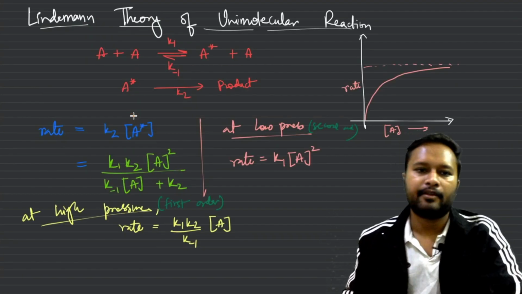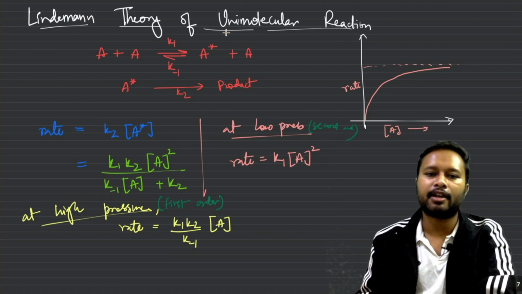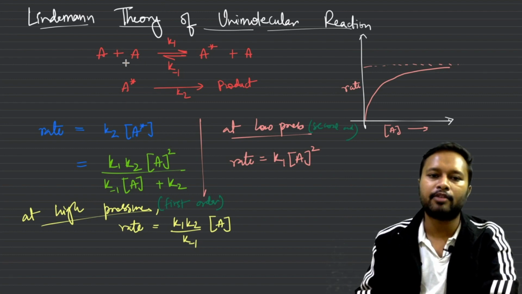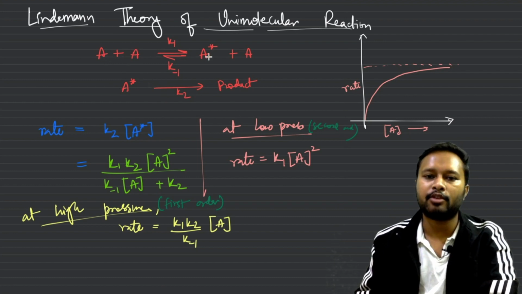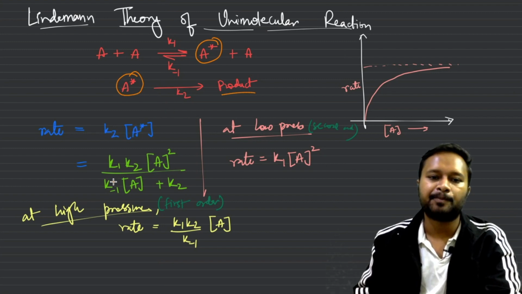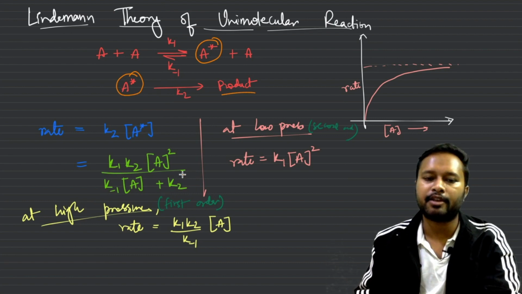Okay, fine. The next is your Lindemann theory of unimolecular reaction. It has been seen that a unimolecular reaction can also give you a certain product. That was given by Lindemann. So according to that theory, if A collides with the same molecule, it will activate that molecule, and that activated molecule is going to form the product. Now the rate of formation of product depends upon k2 into the concentration of this activated A. So that is going to be equal to k1 k2 [A]² upon (k-1 [A] + k2). I have directly written the equation, the whole derivation is there.